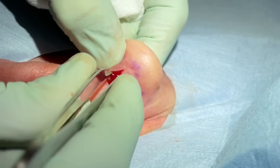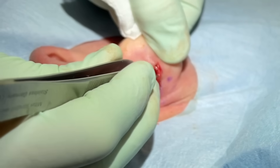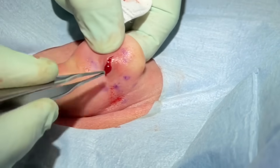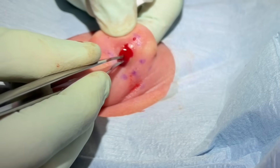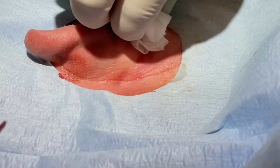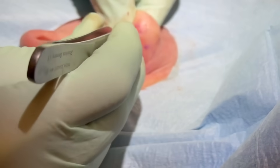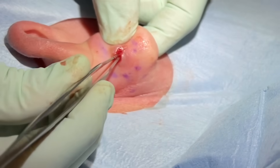We're going to see if we can get some cysts. If there's any pain let me know. There's a little pocket that goes down this way actually. There's cyst contents but they're kind of gelatinous, almost like jelly. No pain there? Good. Perfect. Got you nice and numb. There's some cysts right there. Now you can see it just falls apart so easily.